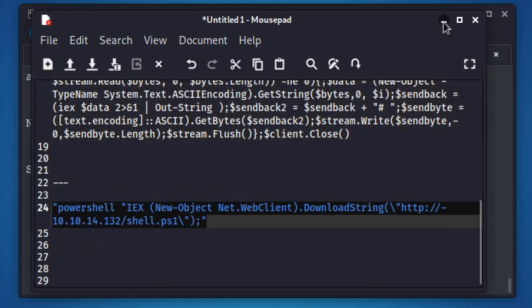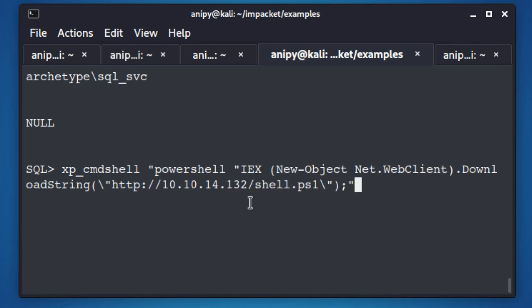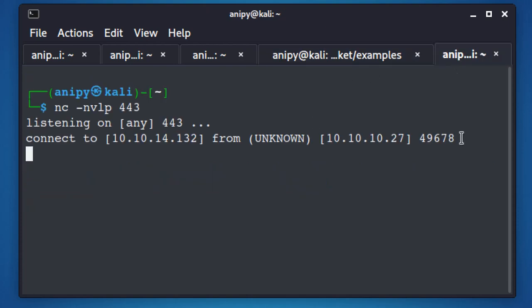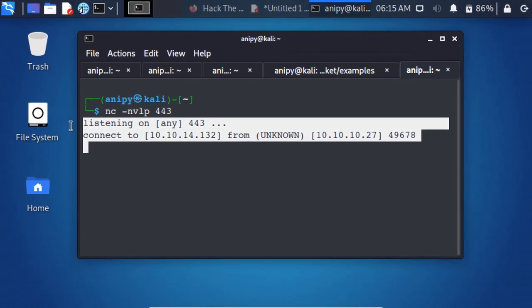We can now issue the command to download and execute the reverse shell through xp_cmdshell. Make sure that you add your correct IP address, because our shell.ps1 file is hosted there, which will allow us to create a reverse shell connection. Cool, a shell is received as sql_svc, and we can get the user.txt on their desktop. Further, we will do privilege escalation and capture the flag successfully. Thank you.